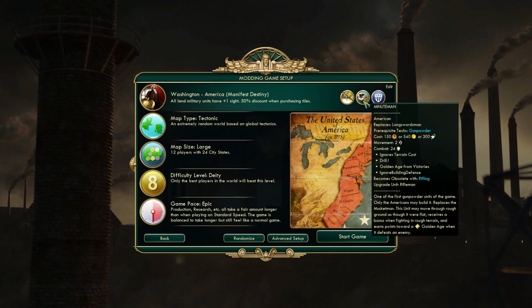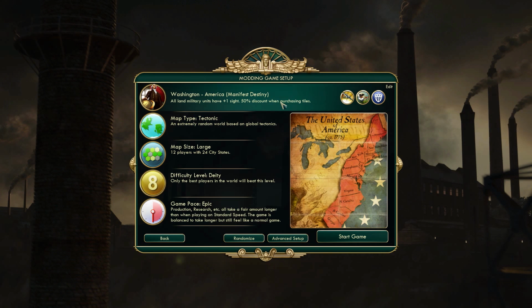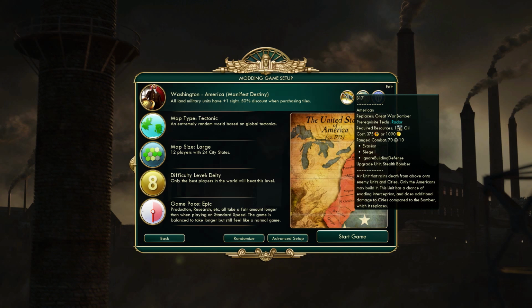I actually really like their unique unit. It's a replacement for a musketman. And the nice thing about it is that it gives you a bonus when fighting in rough terrain, and it earns you points towards Golden Age. So if you can time your warmongering properly and start some major wars around the time you get this unit, it can actually be really damn good. The ability to buy tiles for 50% the usual cost is not that great, but I suppose it can be useful. The B17 is actually quite nice as well. And I really love late game wars, so this should be pretty decent.